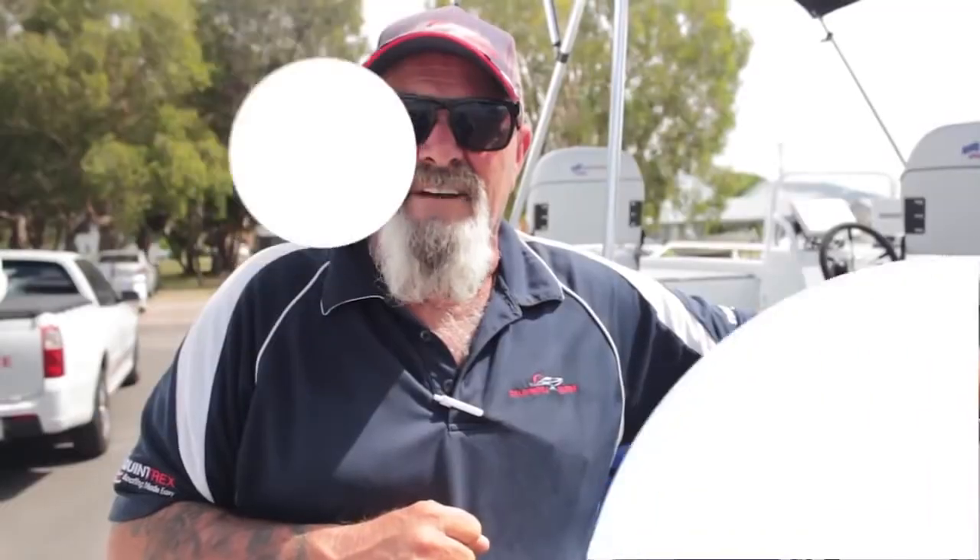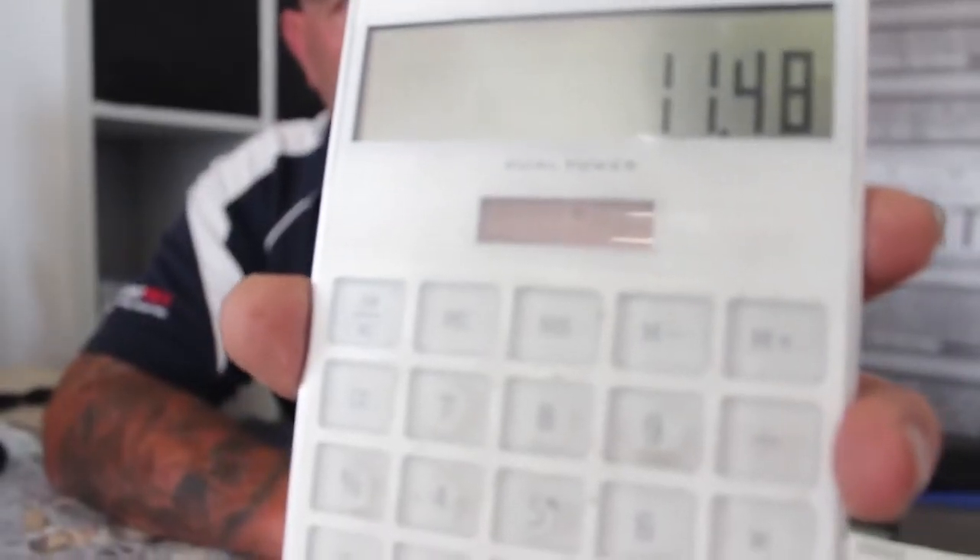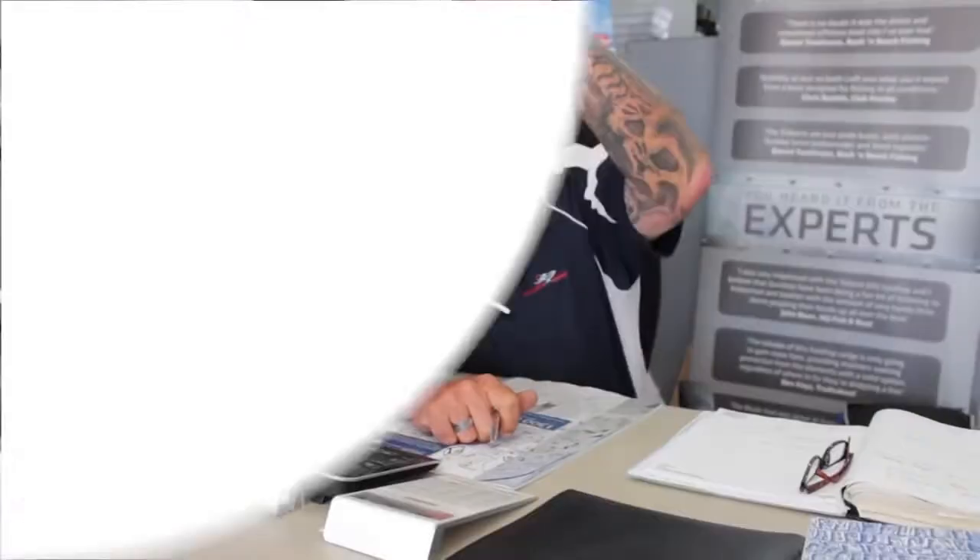Okay, so we've got the boats on the trailer, we're going back to the shop. I'm going to get the calculator out. We're going to use Newton's third law, do some numbers, and let's see what they read. So 11.48% difference — doesn't sound like much, but it's a hell of a difference. Because that 11.48% compounds, just like your interest does on your Visa card — it compounds and it compounds until it meets resistance, which is the water and the rev limiter on the motor. It just can't go any faster. So as you can see, the E-Tech is going in one direction. Newton's third law is that every action has an opposite — so you can therefore see the E-Tech is going like this, and I'll leave you to think where the opposite's going.